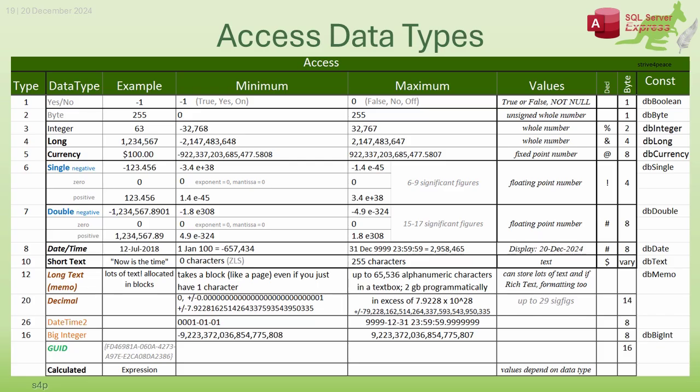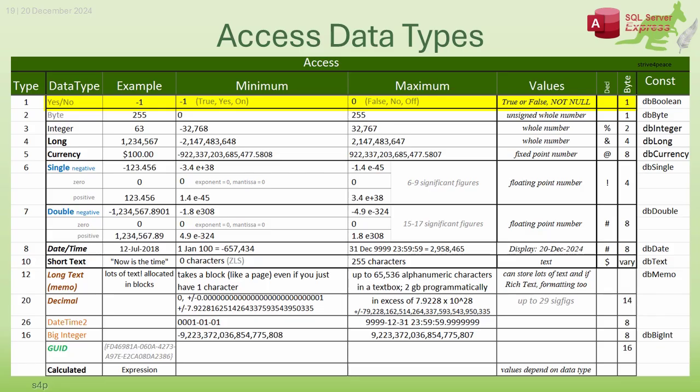So at the top of the list is yes, no. When you pick a data type as yes, no, the default display is a checkbox. Now, the thing that's different about yes or no is it's only got two values. There's no such thing as null or a value not being filled out yet.